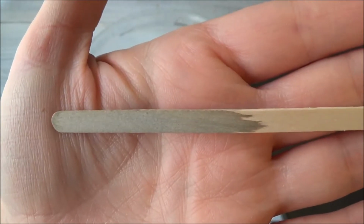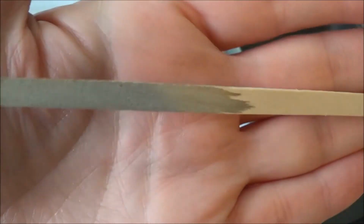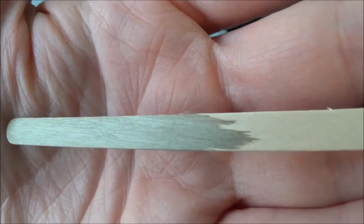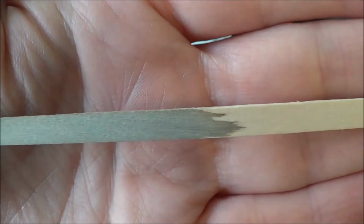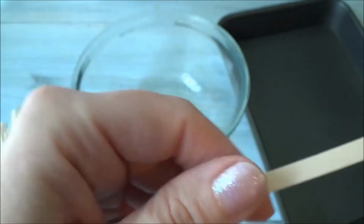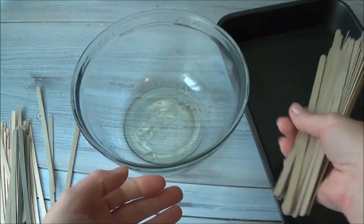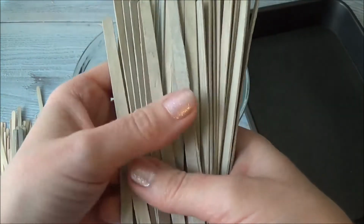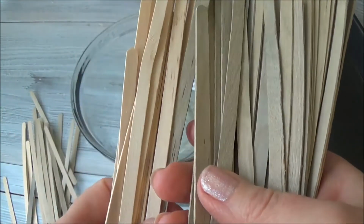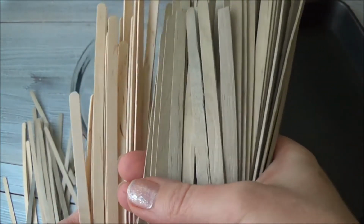Okay, so it's kind of hard to show you the color difference on film. It's not totally picking it up. It's not the best color, like I'm not totally in love with it, but you can see it does change the color quite a bit. So I just dipped the one end in, and that's totally dry. So here's my sticks that were dipped into that big pan there for a minute or so. These are the ones that were dipped, and these are the ones that weren't. So you can see it has changed the color quite a bit.